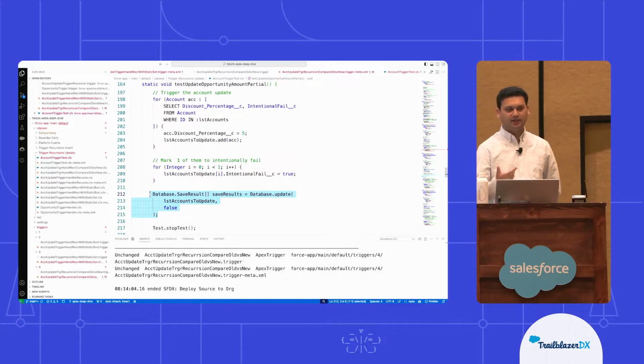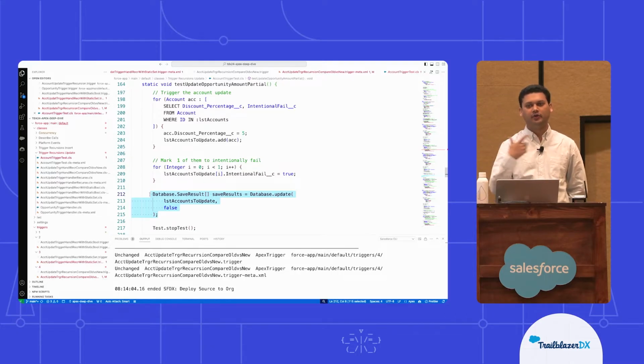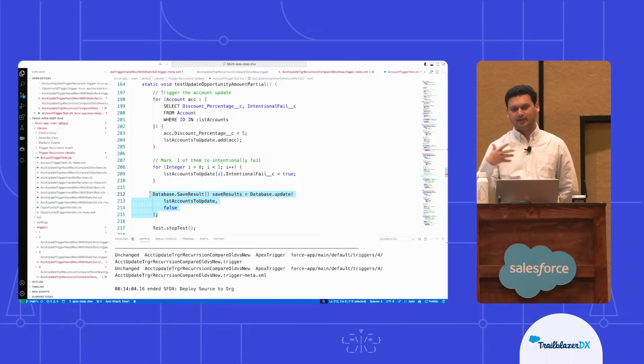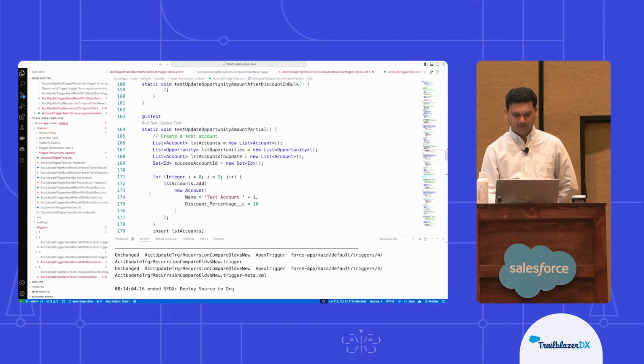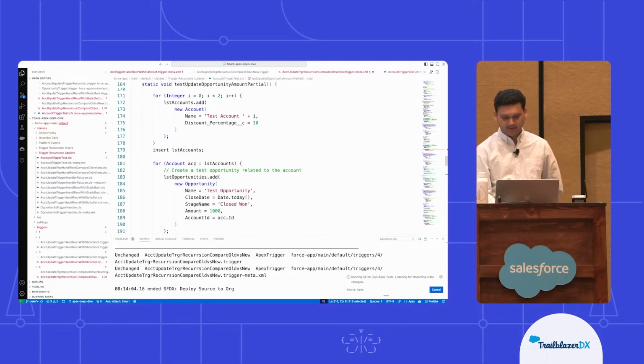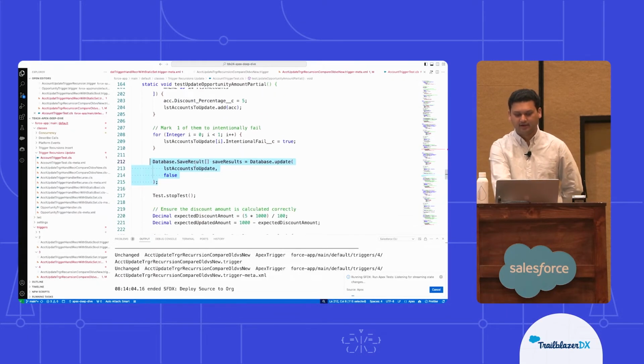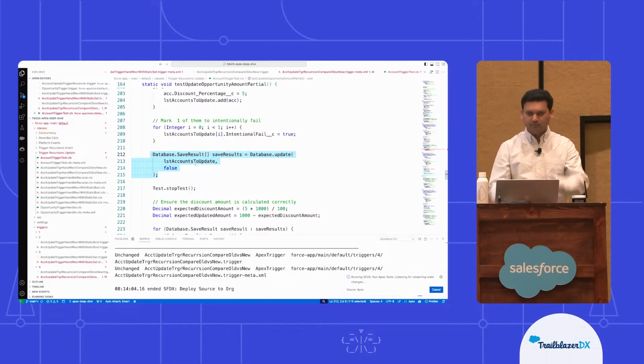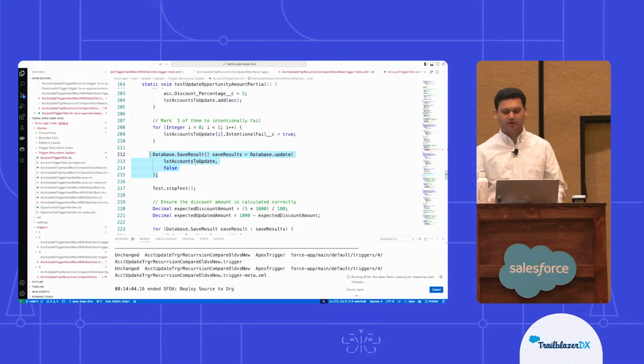Yes. And when you do the partial saves, as I told you, it's going to do what we call bulk retry. Bulk retry retries itself a number of times before it succeeds. And during that, if you're using a set for stopping the recursions, you will see that the set approach is not going to work. And we can prove it out here. If I run this little test case that I've created, once I have that check for new and the old, you will see that most of the scenarios are automatically taken care of.